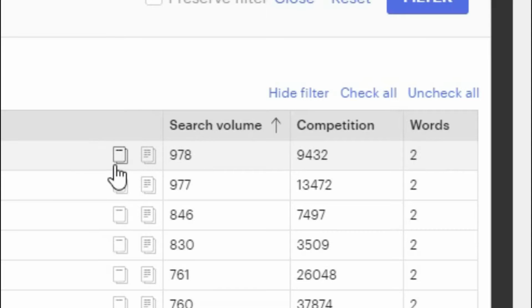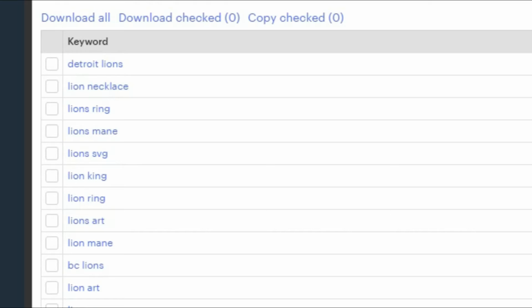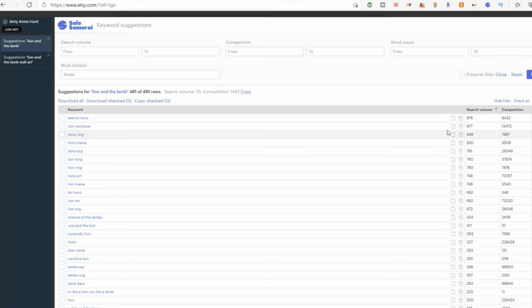So if I come over here, I can copy the keywords to the clipboard, and I can copy the information: search volume, competition, and the number of words listed for the keywords. If I want to download any of these and they are close to what I need, I would download those, and then I can copy and paste them into my Excel file. So I want stuff that's close to what I'm selling. I'm not selling Detroit Lions, I'm not selling a lion necklace or a lion ring.